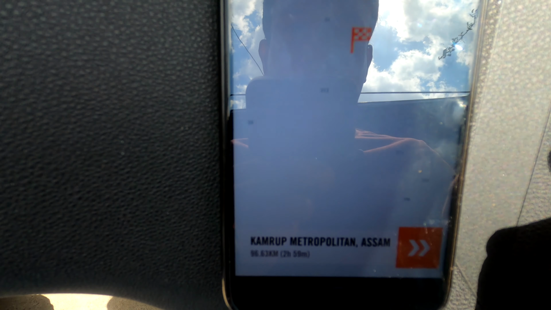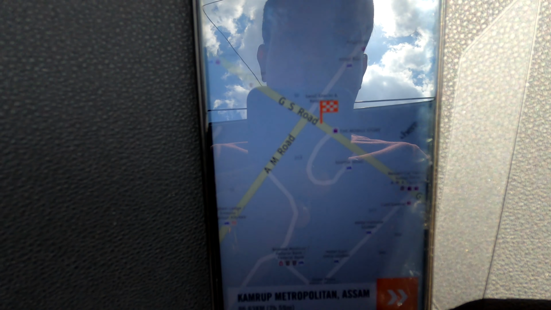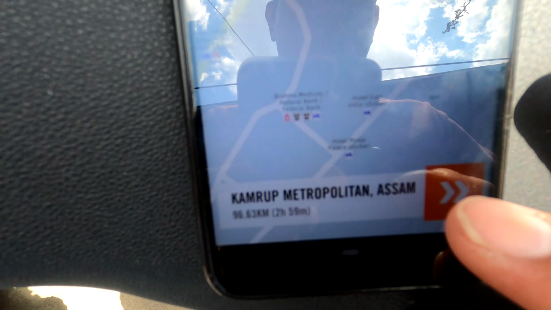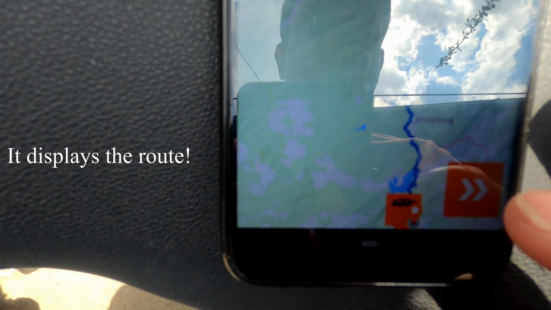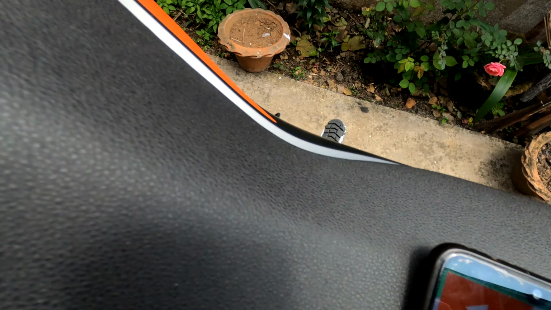It's just showing me a random location in Guwahati. So GS Road, in fact. I hope you are able to see. I'm trying to create some shade so that you can see. And once I hit the start button here, in fact, let's start again. Safety instructions, agree. After 750 meters I need to take a left.